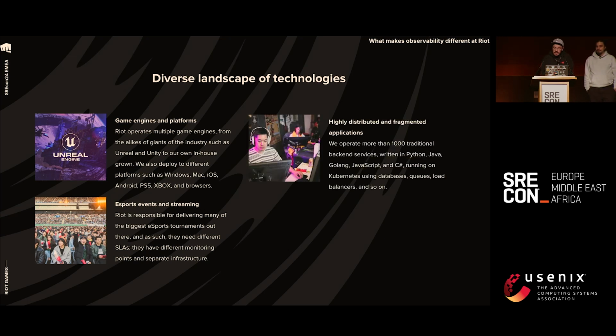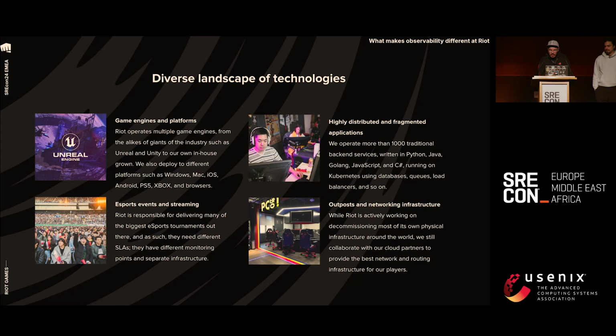Games are also getting more complex, with a huge variety of game mechanics and experiences. This requires a large amount of tech to support it. We operate more than 1,000 traditional backend services written in Java, Go, Python, Erlang, and many others. Of course, we have databases, queues, load balancers, streaming platforms, and more. But we also want to make sure that the online experience of every single game holds to the same level. While Riot is actively working on decommissioning most of its own physical infrastructure around the world, we still collaborate with our cloud partners to provide the best network and routing infrastructure for our players.